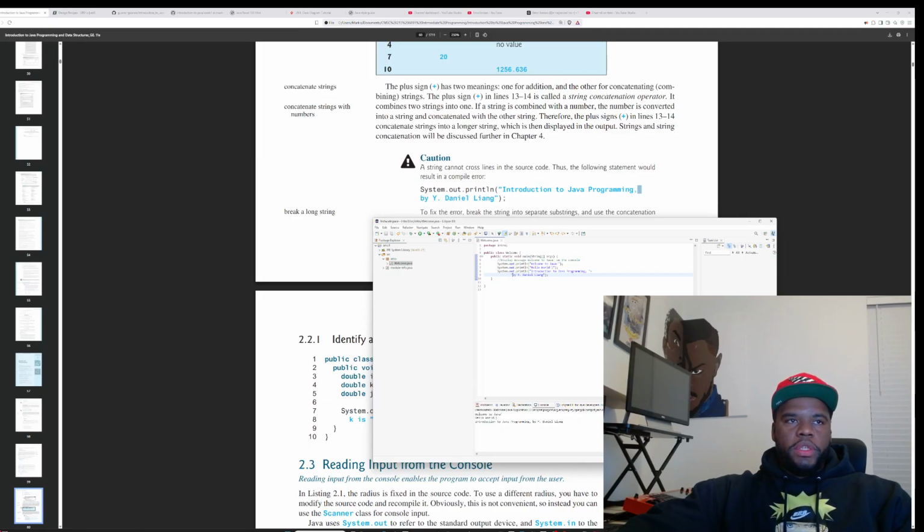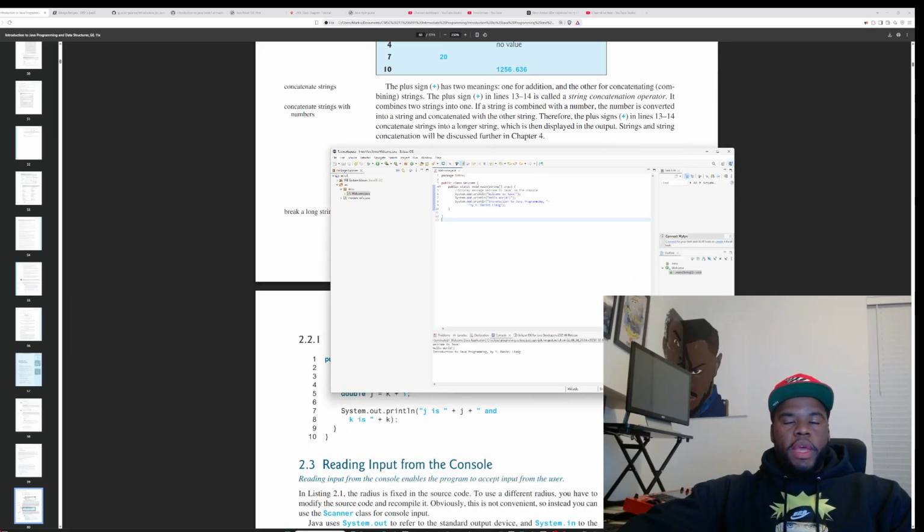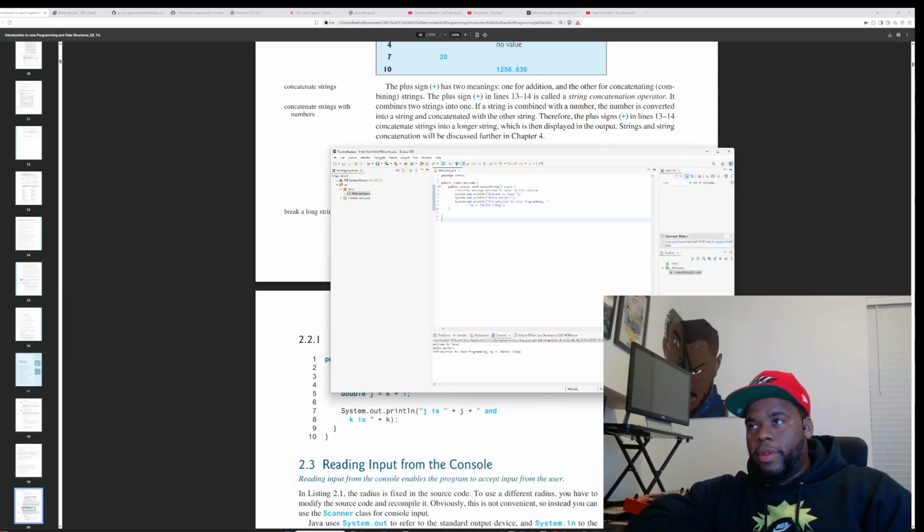I mean, it doesn't have a new line or line break, which is \n. The print line automatically prints on the new line after the next printed word. So, yeah, we learned something new today. Did not know that.